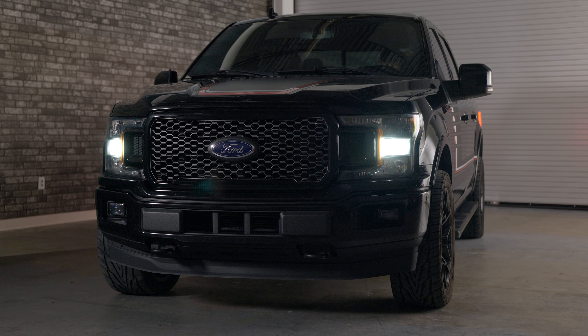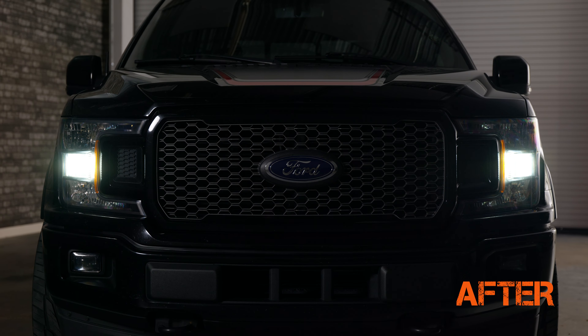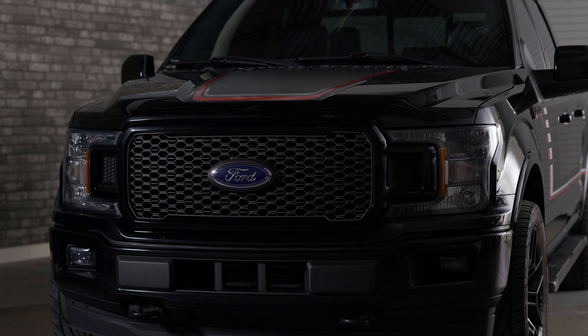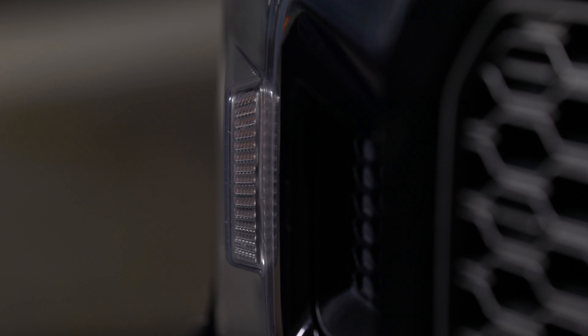This is what your parking lights look like. Instead of that dingy amber color, you've got that nice bright white color. When you hit the turn signals, it's an instant on, instant off. It's actually a safety feature too, because people are going to be able to see you better — they're going to know for sure you're turning because these Morimoto bulbs are super bright and intense.